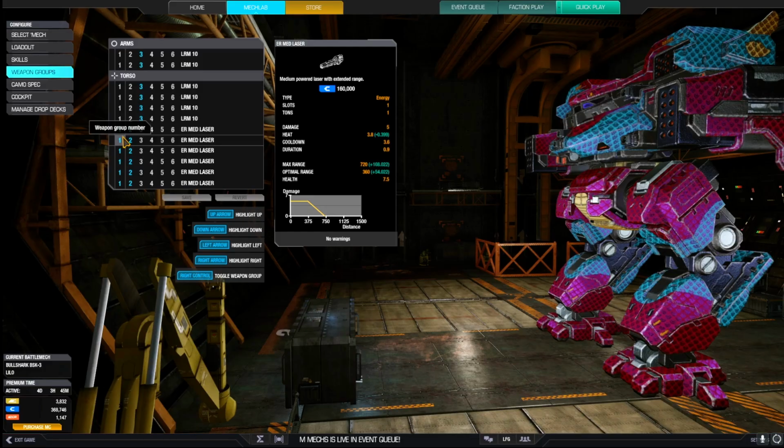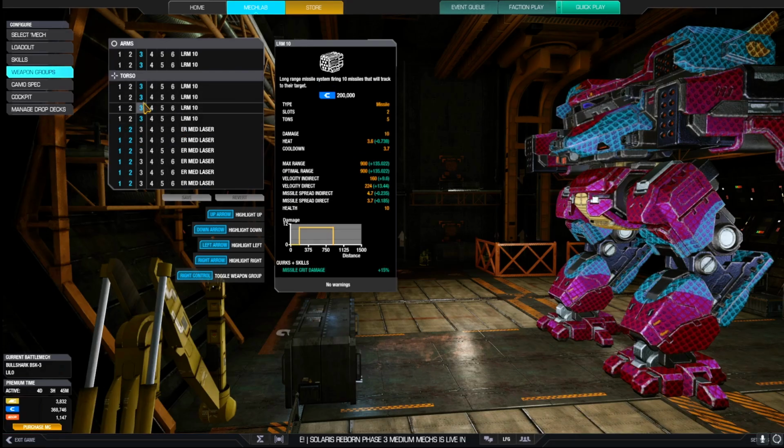If I get into a brawling situation, it's better to have that last 5 damage opposed to waiting a few seconds for it to come down so you can actually do the damage. So that's just something to consider there. And then I chain fire my LRM-10s.